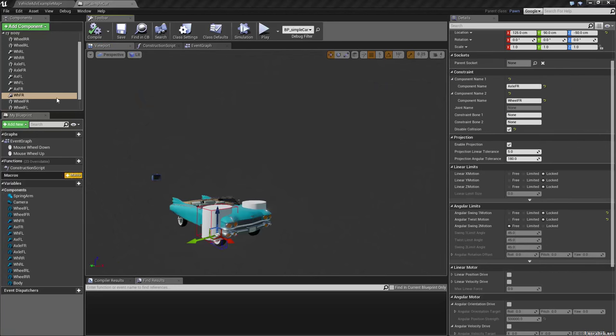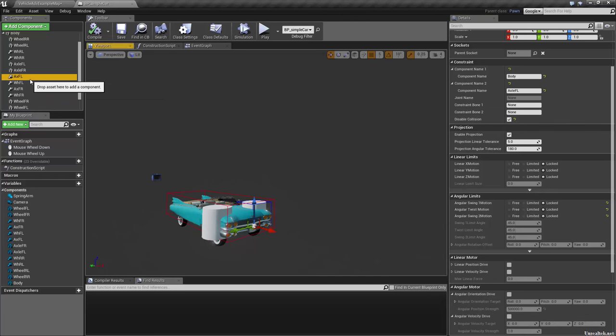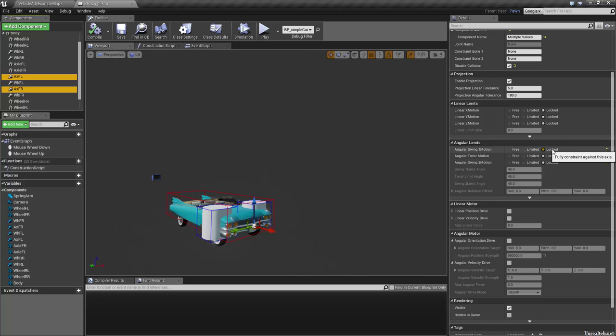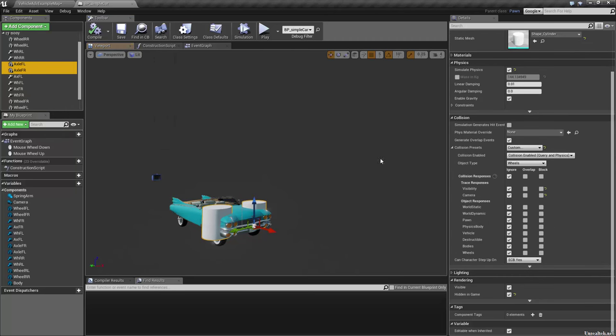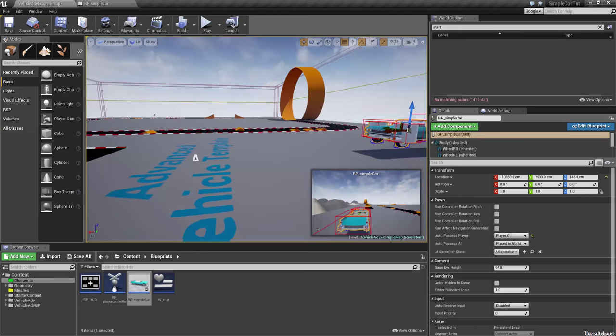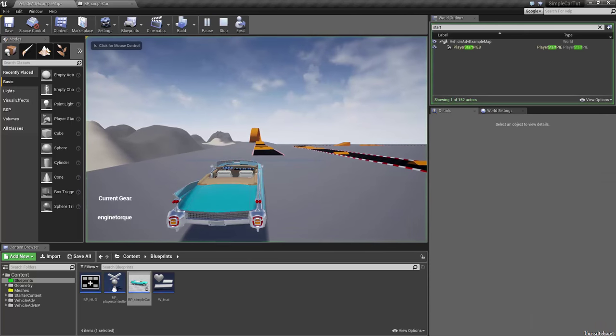Okay, I found the issue. The wheel front right constraint I apparently had in the front left wheel's position. So I set that to 90 in the Y. And our axles, I forgot, should also be locked in every way at first, because we're gonna unlock them through blueprints when we need to steer. And for some reason, it wasn't even all that. The axles, I also just set to ignore everything. All I did was delete the car and then place it back in the world, and it seemed to work just fine.